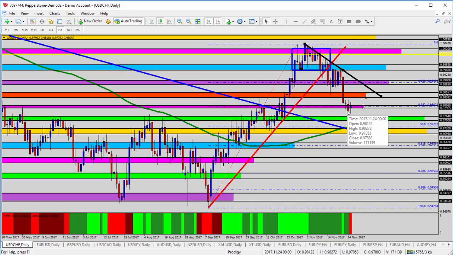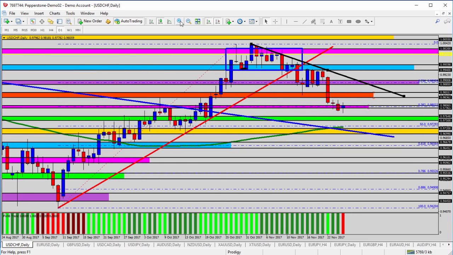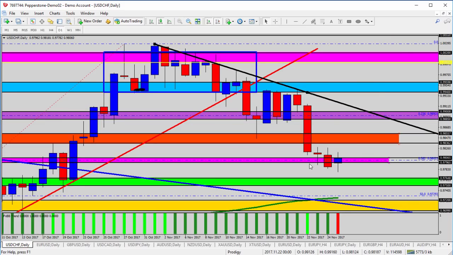on the fall. So that being said, zooming it in here, we can see that it's settling down 1, 2, 3, 4 days now, right around this pink shaded area. So this becomes an area of interest for us today. The pink shaded area happens to be the 382 Fibonacci retracement level of the previous red trend line, by the way, sitting right in the middle of that pink shaded area.